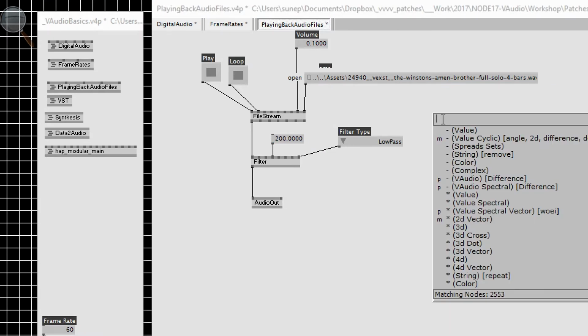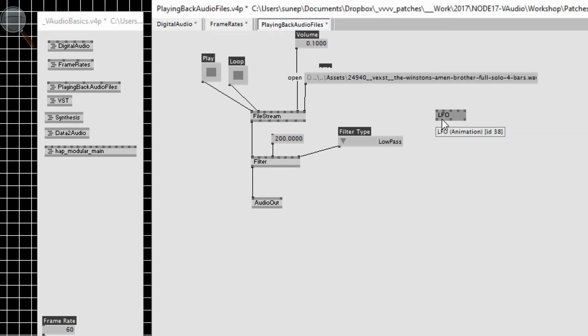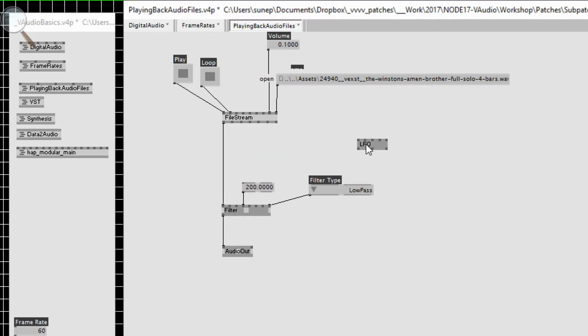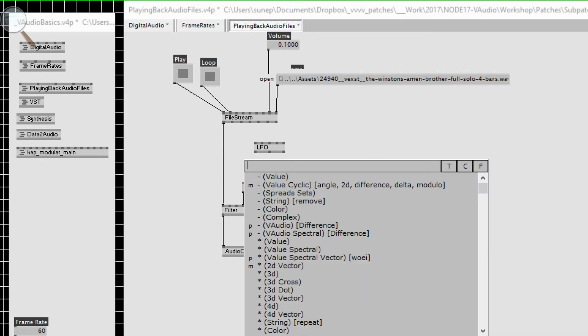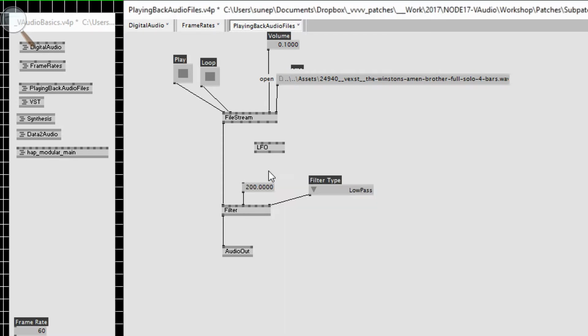Or we can have just the easy way here in 4V is to have an LFO do it, and then we do it over 5 seconds, just to have it not match with the beat. Map from, let's say, 50 to 2000.